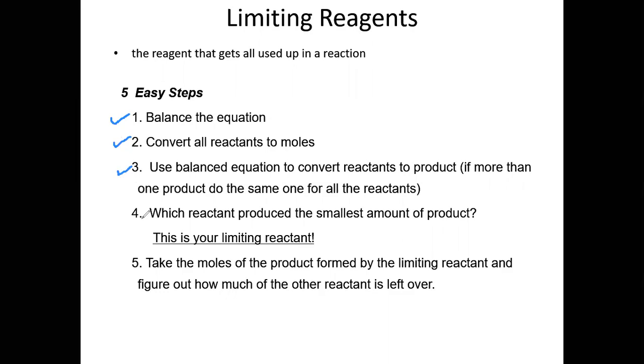want. Then we look at which one produces the smallest amount of product, and this is the reactant that's the limiting reactant. Once you know the limiting reactant and the theoretical yield, you can determine how much of the excess reagent is left over. So one reactant is going to get consumed, the others will be in excess. And these are the steps we're going to be doing every time when we're looking for limiting reagent. Steps 1 through 4. When we're looking for excess reagent, steps 1 through 5.